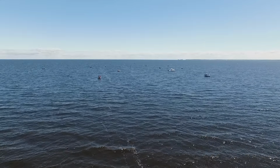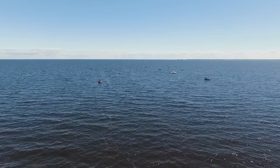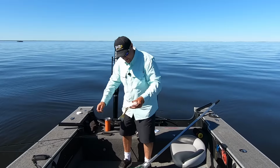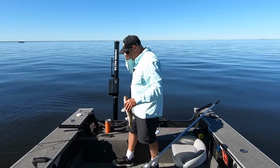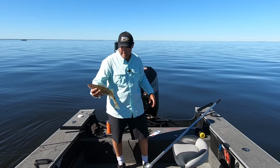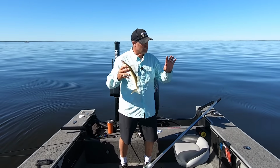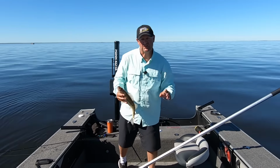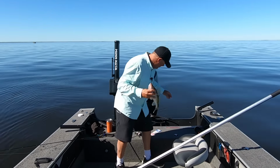We've had a lot of boats come in around us here, and I'll tell you what's going on. People just aren't catching fish. It's just tough sledding. And when that starts happening, people will start coming in and they're just wandering around looking, hoping that they're going to land on a spot where some fish are biting. And I don't know that it's really about being on a spot where fish are biting as much as understanding the scenario you're in. So let me explain this to you.